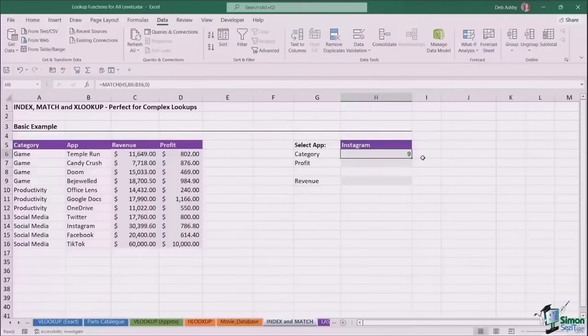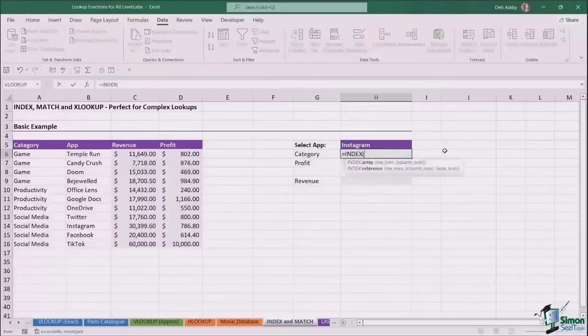So hopefully you kind of see how these work together. This match formula will generate the row number, and we can then feed that into our index formula to produce our lookup. So let's do the whole lot from the beginning. Equals index. We need to specify our array.